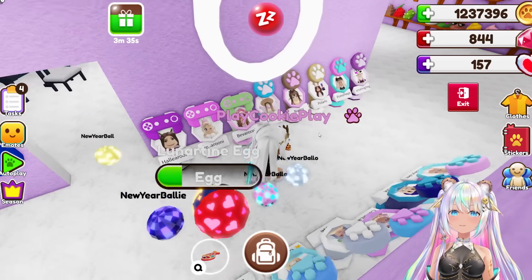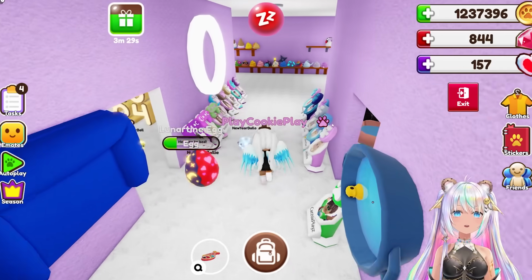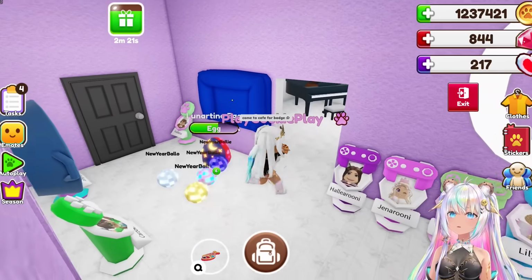Yes, look at all these badges. Look at all these influencers that you met. Have you met me? Do you have my badge? Oh, I don't see it. Oh, you gotta get my badge. With the wall of poo. Nice collection. Everybody come to the cafe for badge.